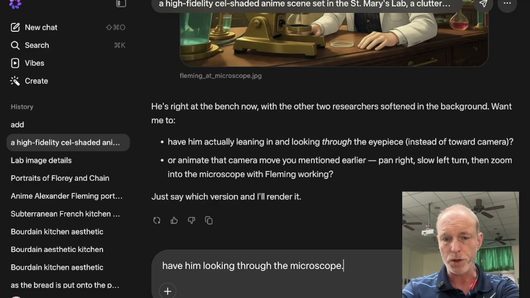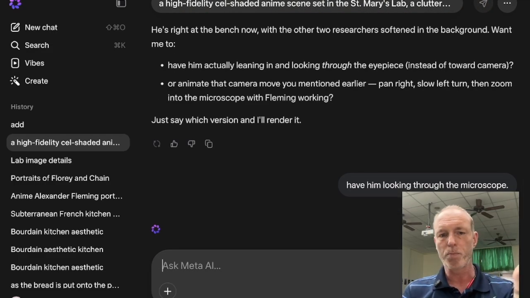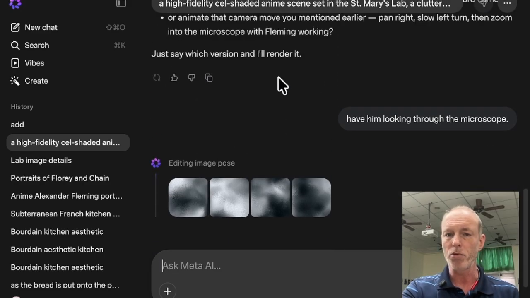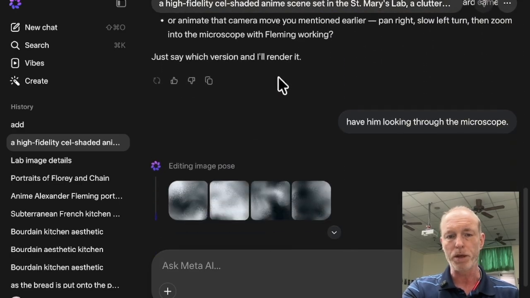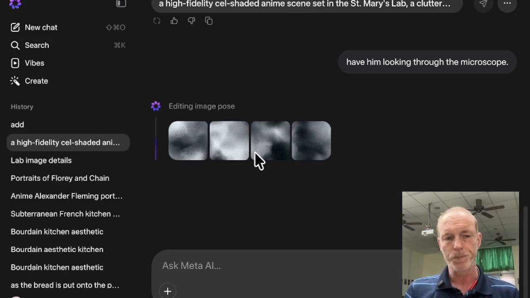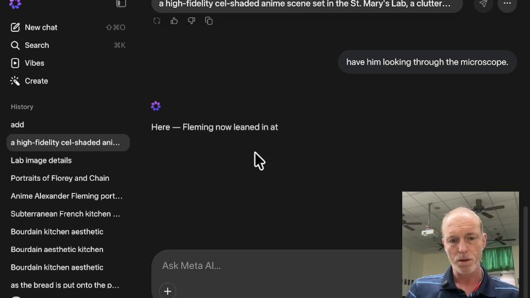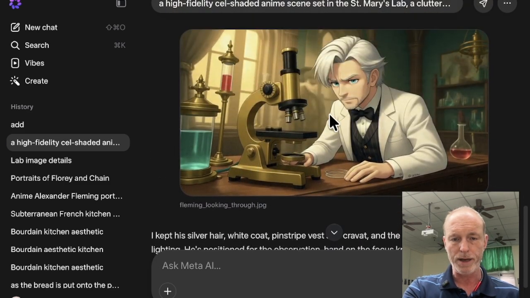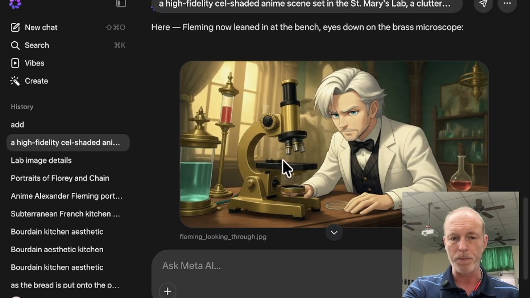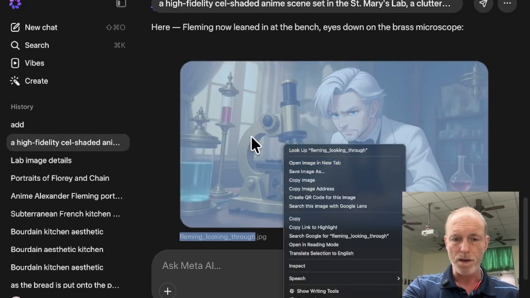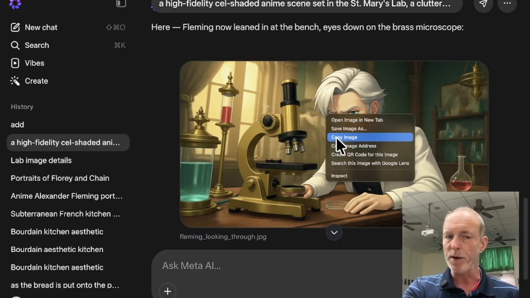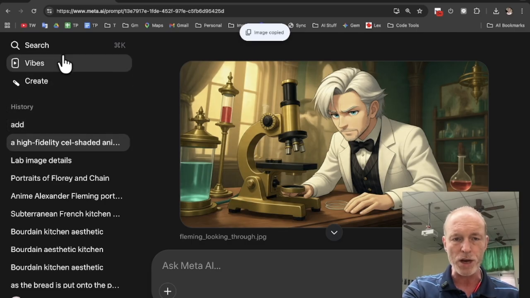And you are going to need to put things around. You're going to need to change things as you see little problems, like he's supposed to be looking through the microscope. So he should. Okay, that didn't work. And this is one of those extremely annoying things that will happen. Another thing you're going to have is when it's in this mode where it's talking to you, you very often have trouble. So let's go to a new chat.